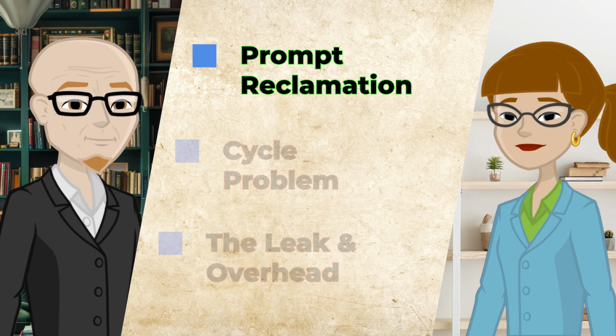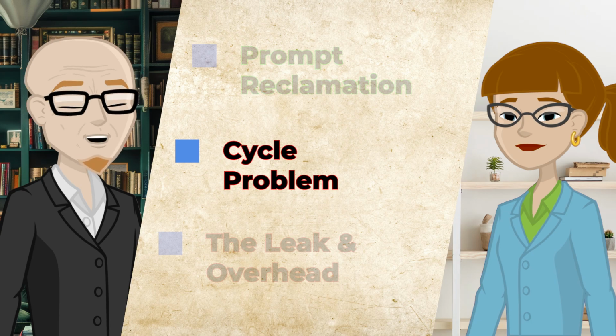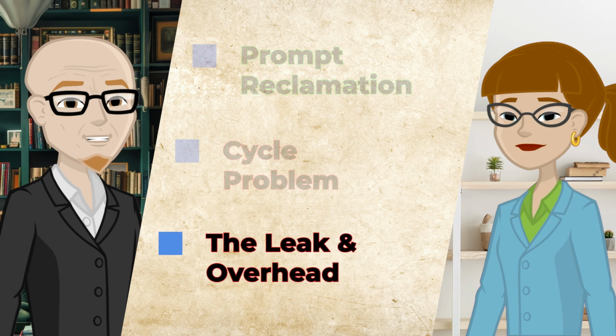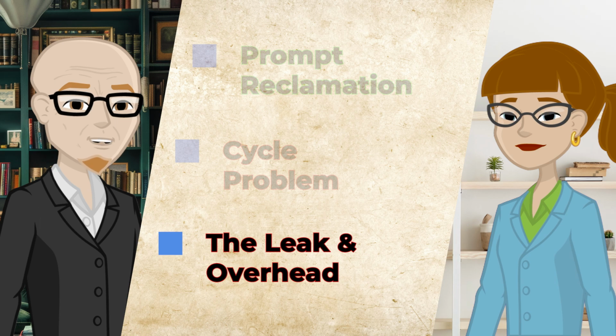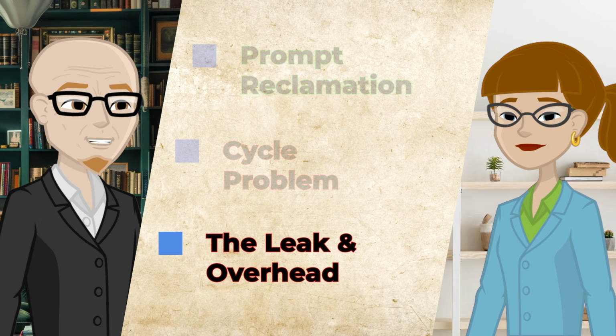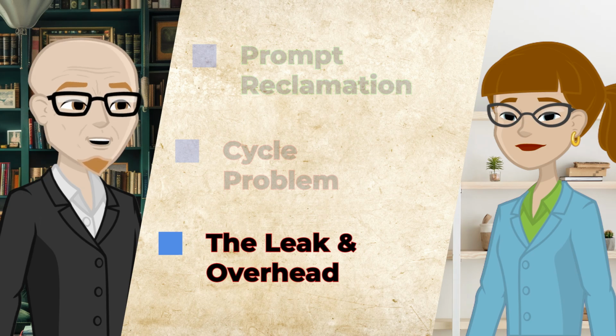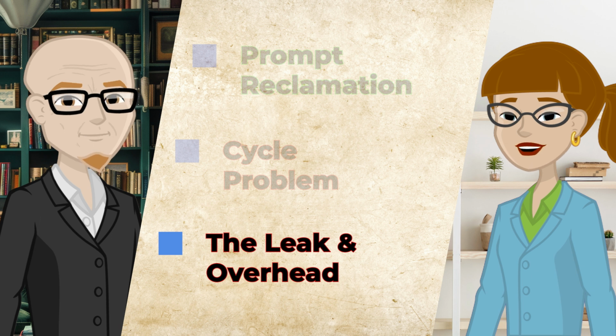Sounds almost perfect, but I'm guessing there's a catch. There is a big one. It cannot collect cyclic data structures. Ah, the island problem again. Exactly. A points to B, B points back to A. If nothing else points to them, their counts will stay at 1 forever, even if they're totally unreachable from any root. So they leak memory. They leak. Plus, constantly incrementing and decrementing those counts, especially in multi-threaded programs, can add significant performance overhead. Python's main implementation, CPython, uses reference counting, but it needs a helper GC just to deal with those cycles. Okay, so reference counting is simple, fast for non-cycles, but has that cycle blind spot.